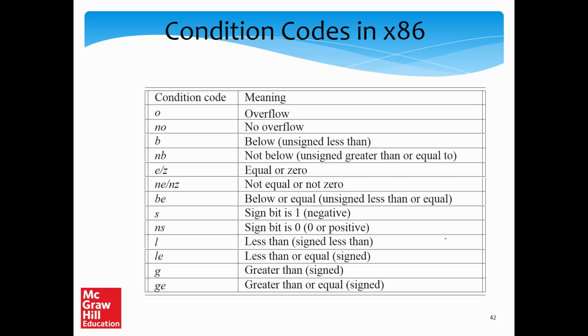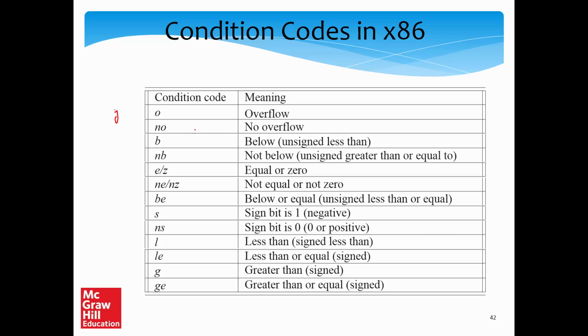So there are many kinds of conditions. The same way as in ARM, we had 15 conditions, we have many conditions also in x86. So the condition codes are like this. All of these codes come after J. For example, JO would mean branch if there has been an overflow in the last instruction which is doing some kind of an arithmetic operation. Similarly, JNO means no overflow. There are some comparison operators for unsigned comparison.